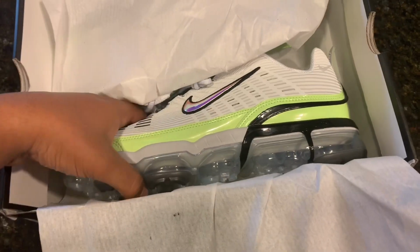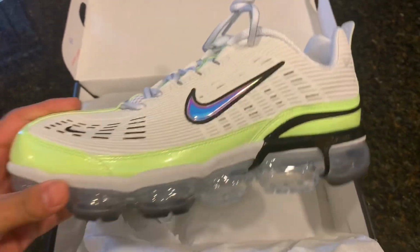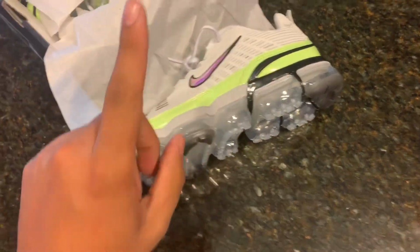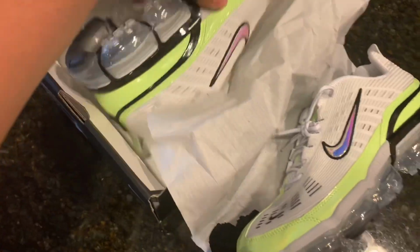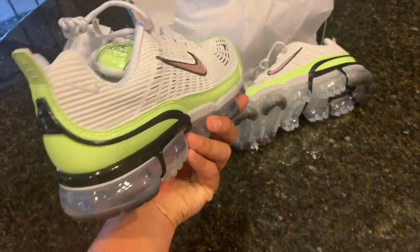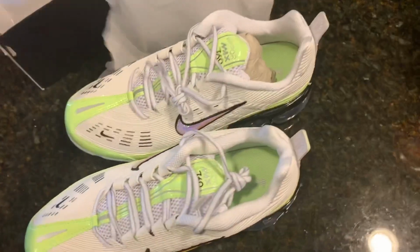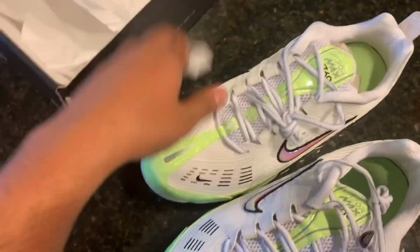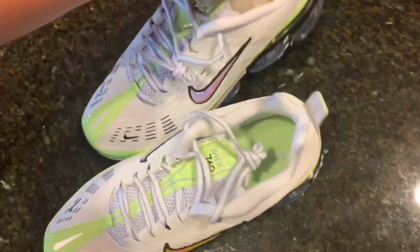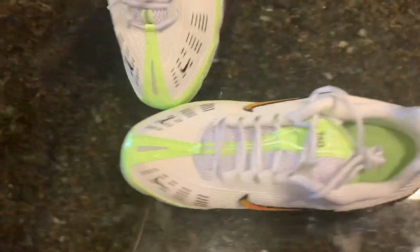Holy! Wow, that's sick. Okay, so this reminds me, I don't recall the shoe, but it reminds me of a classic old school shoe. Wow. These are fire. These remind me of what rappers wear, or not rappers, but people with a little bit of change in their pocket. But let's check it out.